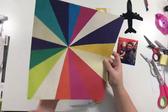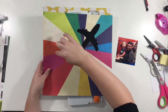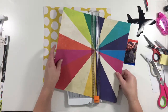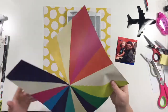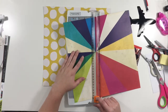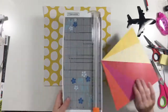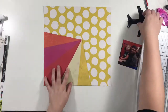I googled airplane silhouette and then found one I liked, printed it at the size I want, and then that is what that piece is. I just cut it out. I'm using the Starburst pattern paper and I'm trimming it down to where I want the Starburst. I'm gonna do it where it looks like it's coming out of the airplane, or like the airplane's leading the way kind of thing.